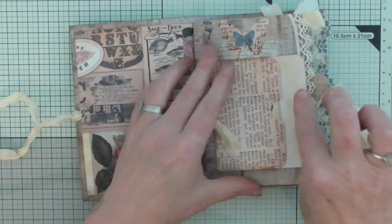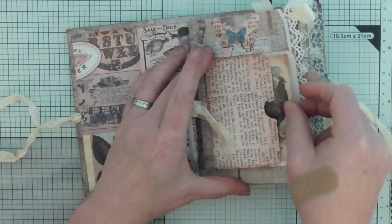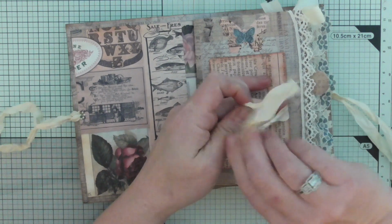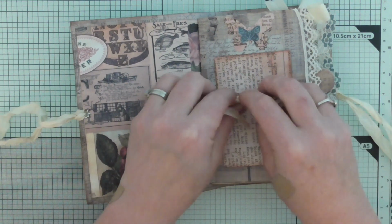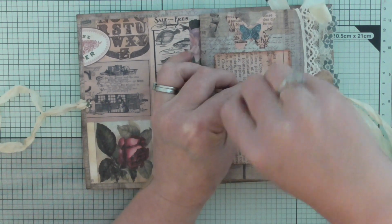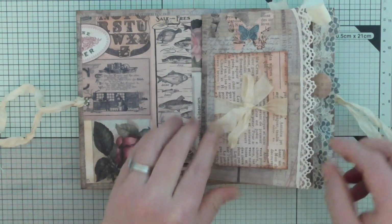You could remove it. And so in here we've just got a little tag, and they're all just cutouts from the paper pad. So that ties back in, and this is just a cream seam binding that I've had in my stash for centuries. I've had a really good fun making this.